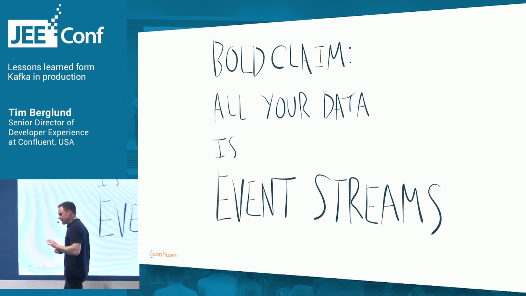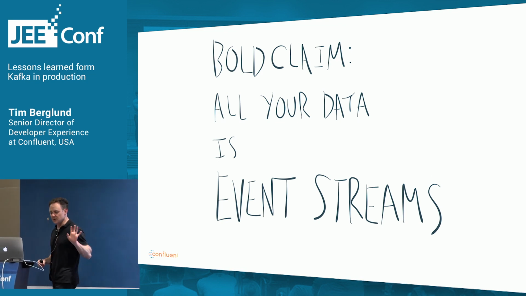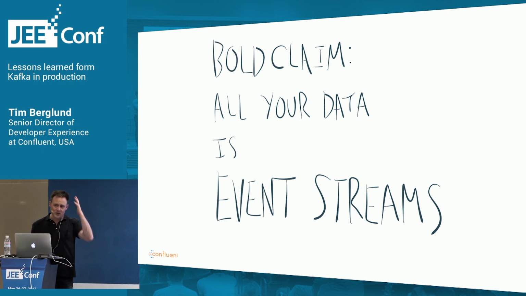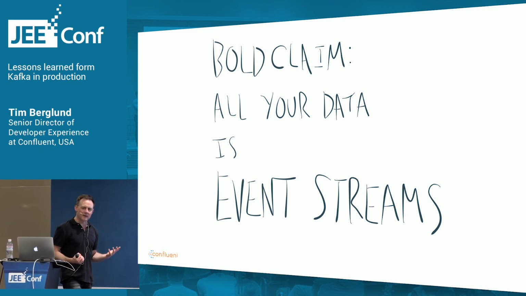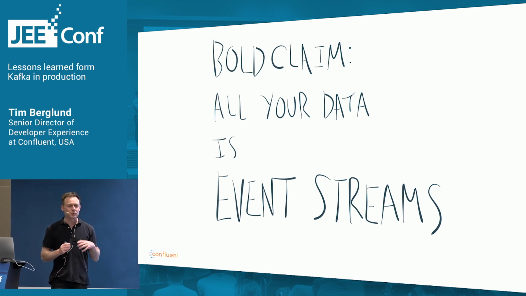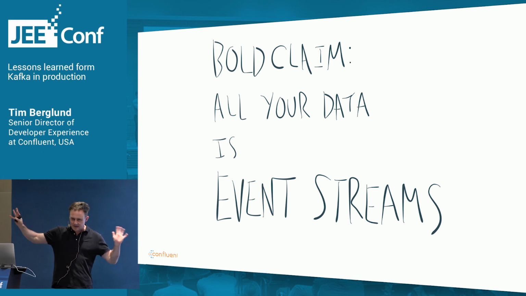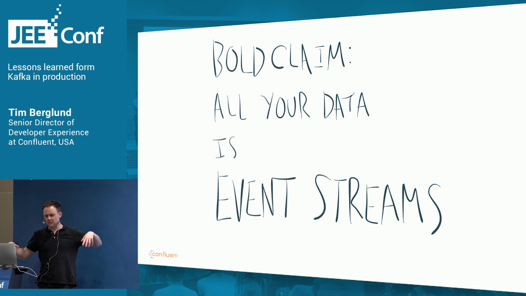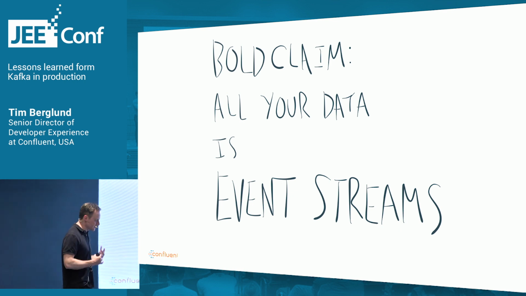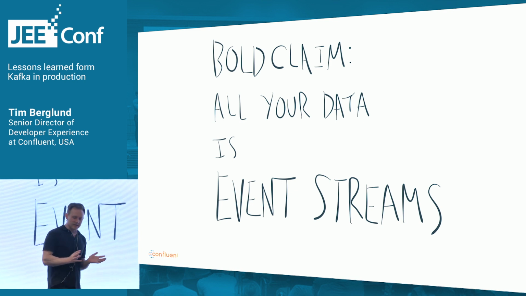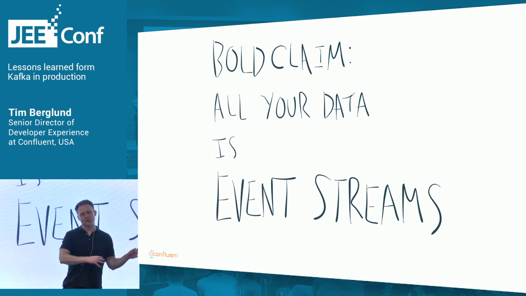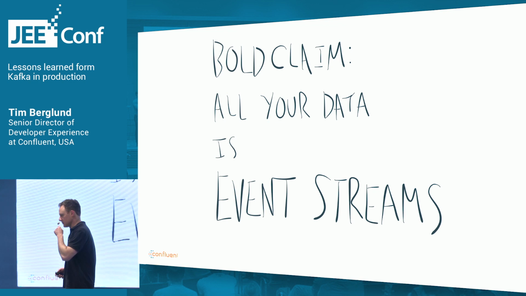So Kafka's opinion is that all of your data is really event streams. And this isn't that crazy of an idea, because if you think about it, that's what your software does, is process events. Now maybe the event is a request, maybe it's an actual event like a sensor reading or a transaction or something that happens in the business out in the world, but that's really all you do: events happen, you process them. And Kafka is trying to have this opinion of the world that says, hey, let's just deal with them as events. Let's make them streams of events, not try and turn them into anything else ahead of time.